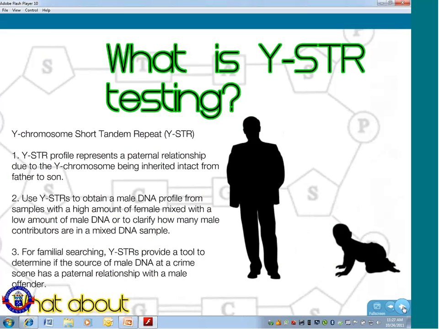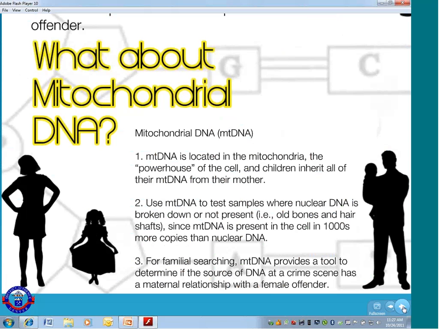You can use mitochondrial DNA if there's a woman involved. I know Virginia uses mitostrips to sort out any female, so if your crime scene profile is from a female or if it matches to a female in the database, it's another way to do that. We don't have the ability to do that in Denver or in the state of Colorado, so when we have those kind of matches, we just go ahead and do the conventional investigation.